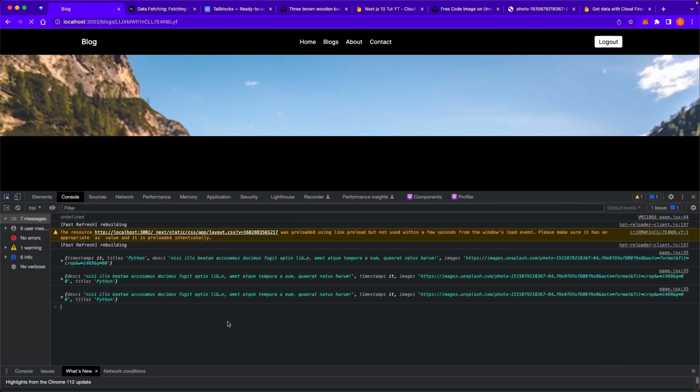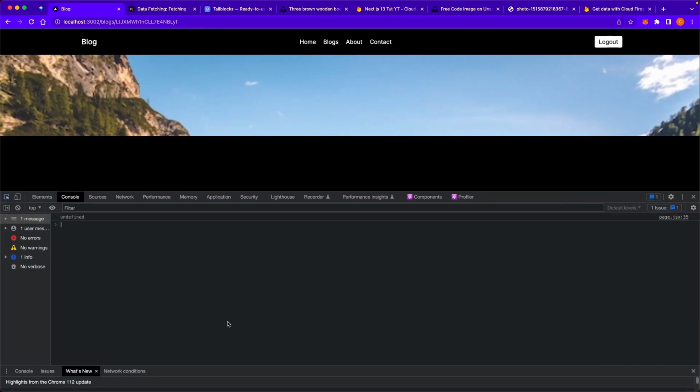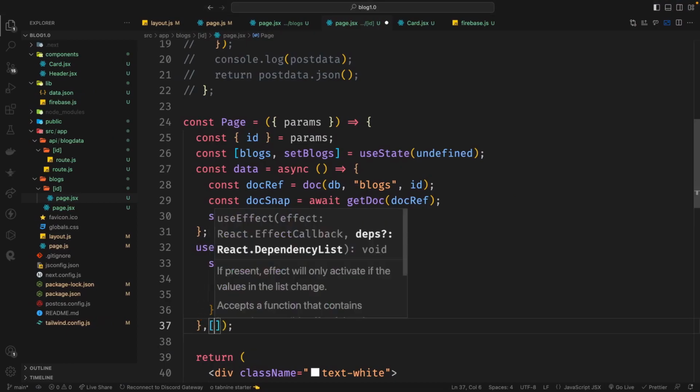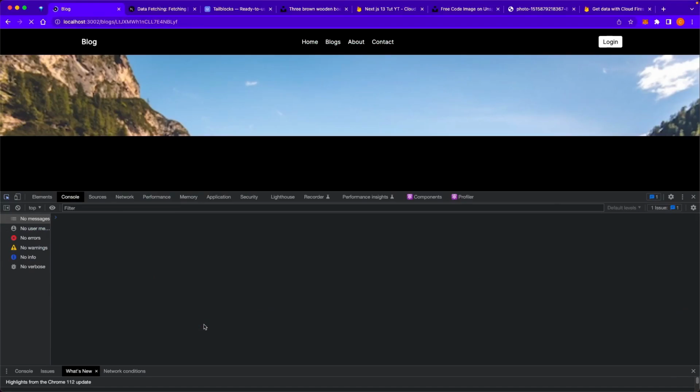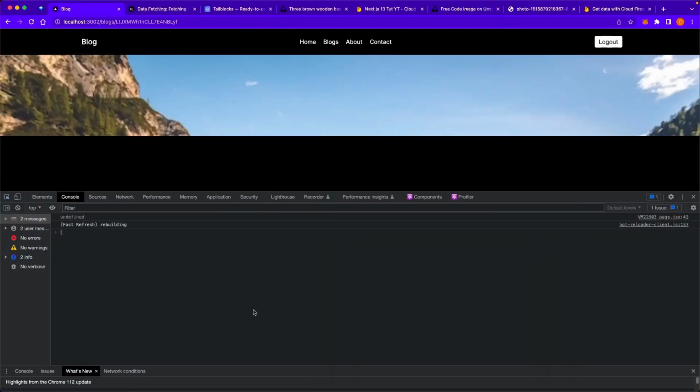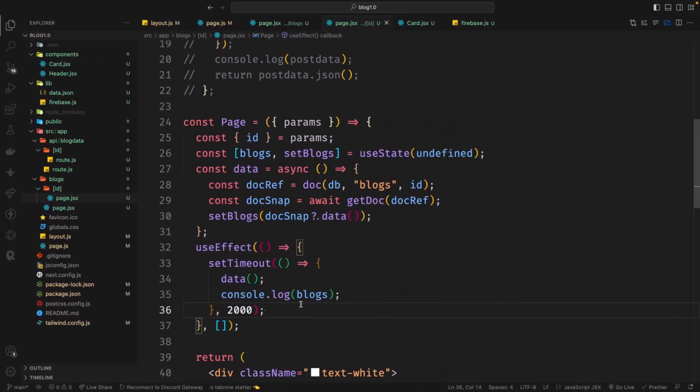So reload the data, and now I will use these brackets. Reload it. Let's see. Okay. I think we need to increase the delay to 2 seconds, reload it, wait for 2 seconds, and okay, got the issue.